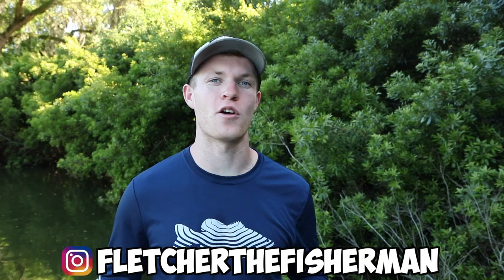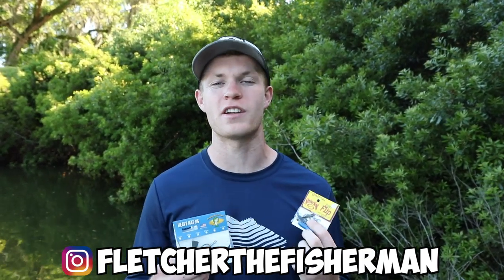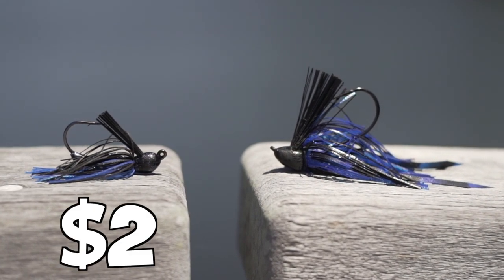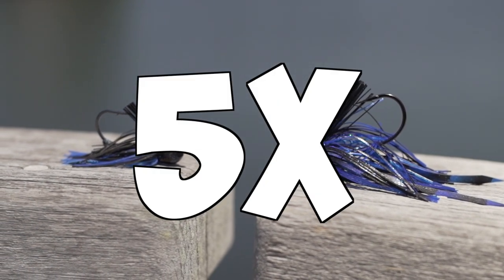Every single fisherman knows that baits range like crazy when it comes to price. So what I want to do today is take a look at jigs specifically and how they stack up at different price points. On my left right here, I have a $2 jig, and on my right, I have a $10 jig. That means this bait is 5 times more expensive than this one. That is a huge price differential, guys.